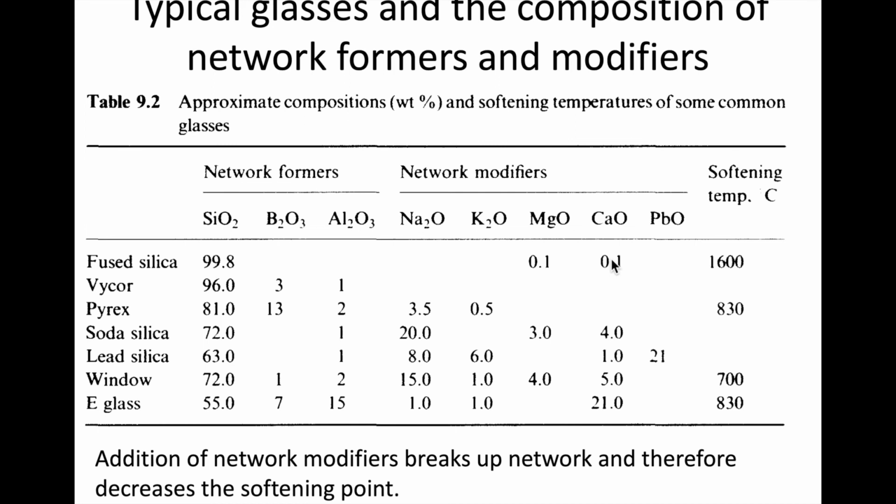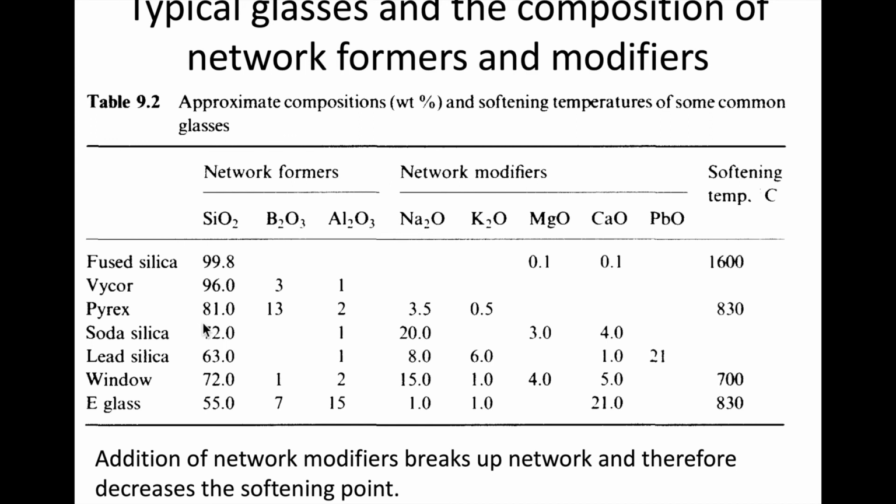You have very small amounts of impurities, but you also see that the softening temperature is really high, 1600 Celsius. And then if you go down here, we have things like soda glass. So this is more or less soda lime glass. This is very comparable to what we have. And so you can see less silica, but we have more modifiers. The first one and the most common one is sodium, and that's where you get soda, and then magnesium and calcium. And then you have lead-based glass, window glass, and then electronic glass.